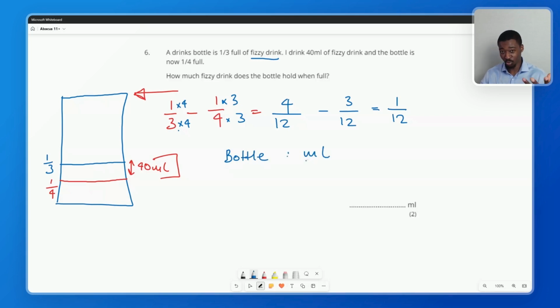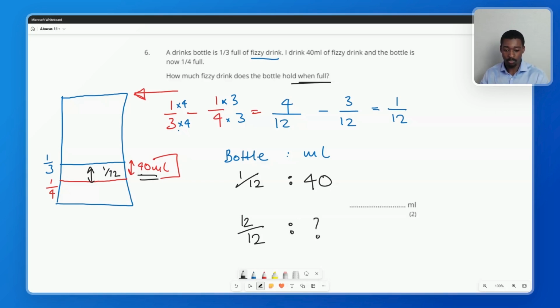So that means we now know that if we have the bottle and we have milliliters, we're going back to ratios. This ratios understanding really is important in speeding up working for our 11 plus exams. So we have bottle and milliliters. We can draw a relationship between those two things based off what we know. We know that bottle-wise, 1/12 of a bottle is equal to 40 milliliters, right? Because that's the difference, 1/12, which we also know is 40. But then to work out the full bottle, we want 12 twelfths, right? In fraction world, 12 twelfths will equal 1, which is the full bottle.